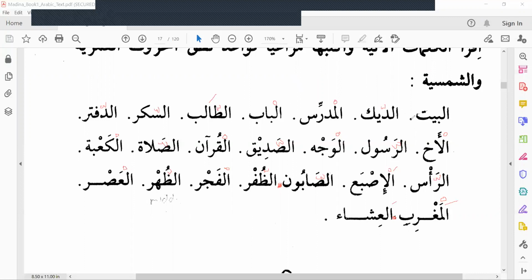Al-Baytu, the house. Ad-Diku, the rooster. Al-Mudarrisu, the teacher. You can read along with me. Al-Babu, the door. At-Talibu, the student. As-Sukkaru, the sugar. Ad-Daftaru means notebook. Al-Akhu, the brother. Ar-Rasulu, the messenger. Al-Wajhu means face. We have a face, right? Eyes, that face. As-Sadiqu, friend.